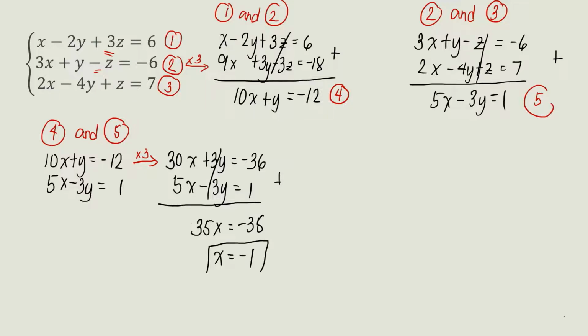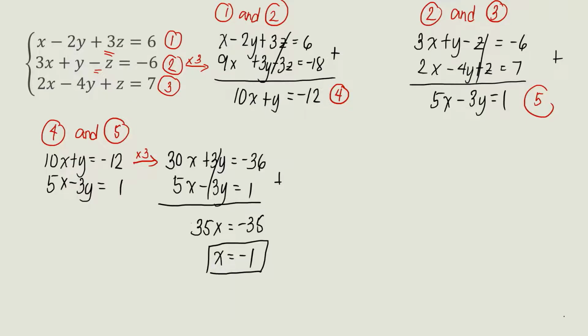Okay, next. So we're going backwards now. So let's find the value of y. Since we already have x, we can use either equation 4 or 5. We can substitute the value of x there and we will be getting the value of y. So pick from either 4 or 5 to do that. So let's have equation 4 because there's no coefficient of y in there. But you can pick 5 if you want.